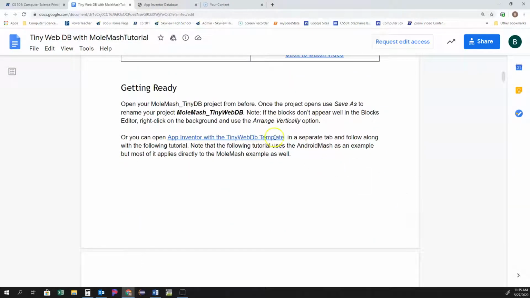All right, so we do need to get our template here. Once you select this, it's going to open up App Inventor and import the template for your TinyWebDB.